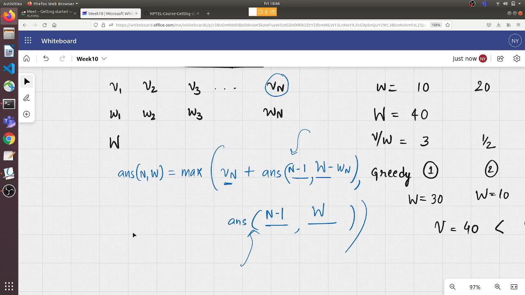If you take an example with, let's say, 5 items, and try to make the recursive tree, you will see that a lot of subproblems are recomputed. There are many redundant subproblems, and if we compute every subproblem only once and reuse them whenever we have a recursive call, which is memoization, then we will be able to reduce the time complexity. Now in that case, what will be the time complexity?